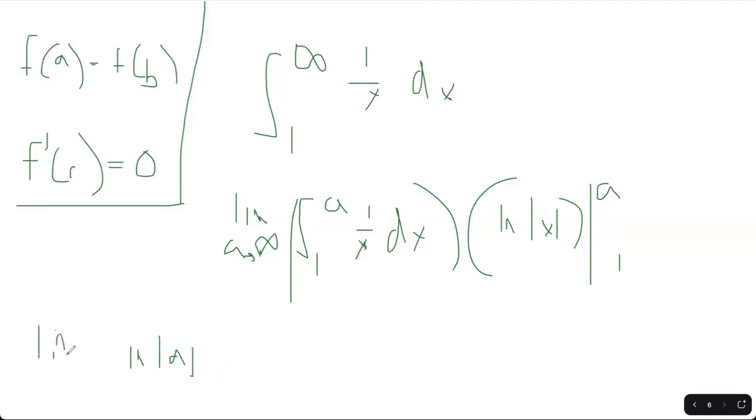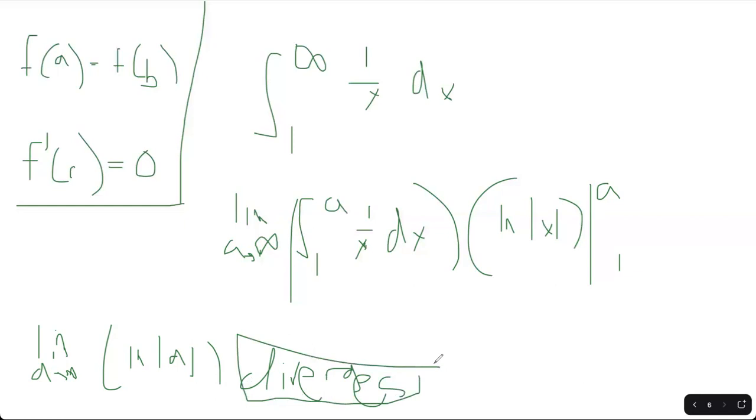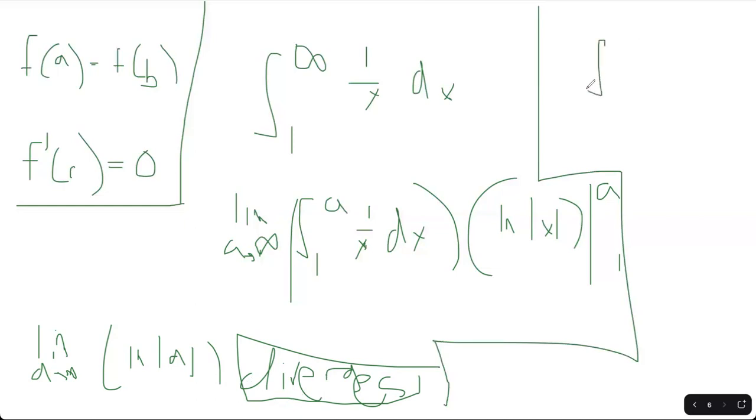And now you take the limit as a approaches infinity of this. And actually, when you plug in infinity into ln, you're actually going to get infinity. So we say this diverges. Which is interesting. Basically meaning it's going to infinity, but we cannot really write that, so diverges is what we call it.